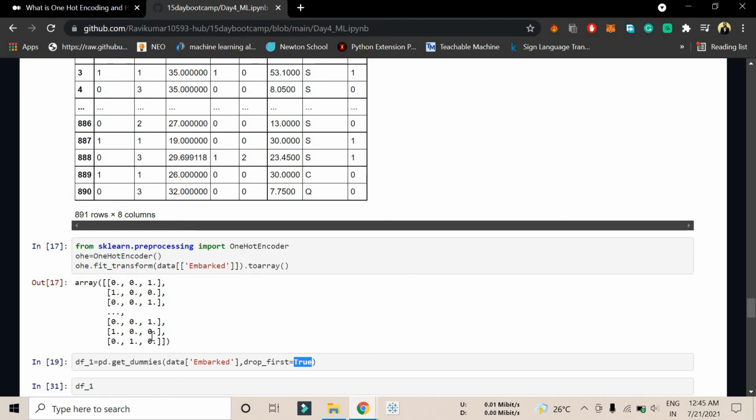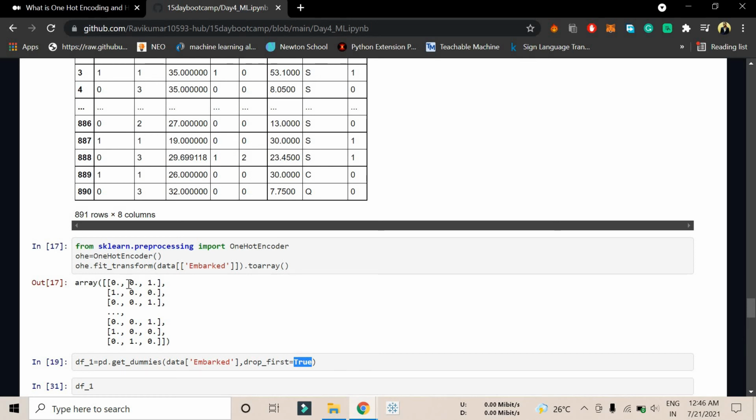Instead of doing so, if all 3 columns are processed, we have to train our model for a longer time. In order to reduce the time complexity and the error, we can drop one column, drop first. By dropping that column, whenever all the data are 0, like 0 0, then obviously the last one should be 1.